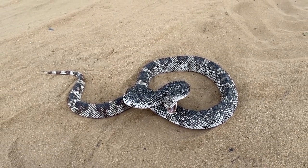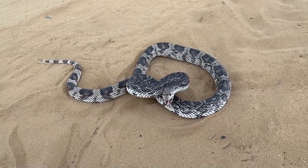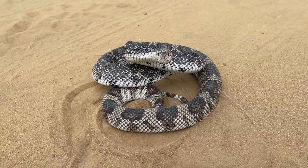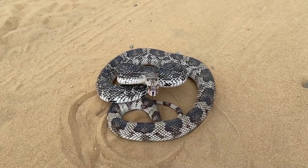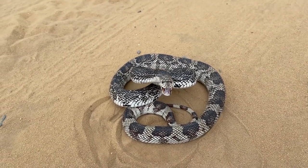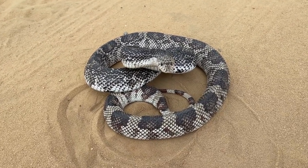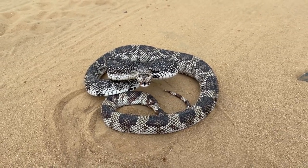But I mean, this is it. This is the Holy Grail. This is as good as it gets around here. That is just incredible. Intergrade pine snake here in central Georgia. What an absolutely stunning snake. And the only snake we've actually successfully found crossing the road. We found coach whips crossing the road that got away. We saw two of them today and lost them. And we saw the rat snake that we tracked off the road. But this is the first one we've actually gotten a good look at.